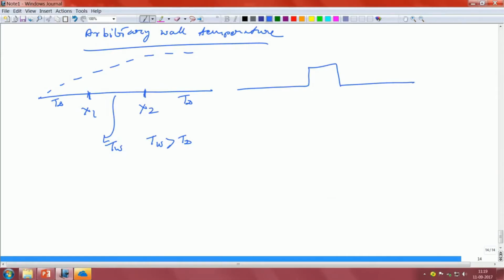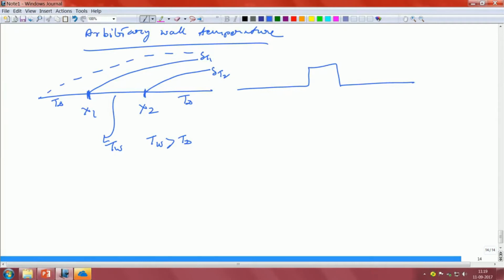However, in this particular case there is one section where the temperature is a little higher. So it is almost like this, in this particular section the temperature is higher. If the plate was heated from x1, say the entire plate was at a temperature Tw, you would get a boundary layer which will start developing from here. Similarly, if the plate is heated from x2, you will have a thermal boundary layer which will develop from there. Let's call it delta T1, this is delta T2.